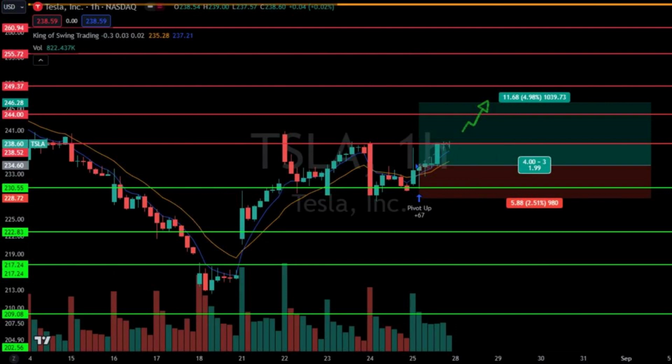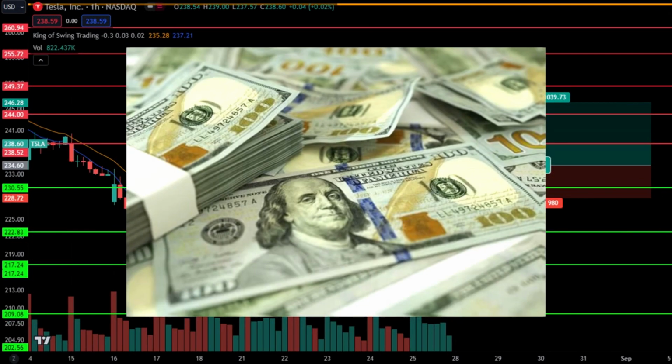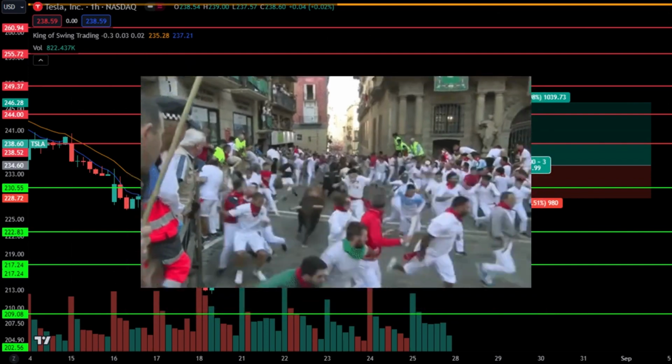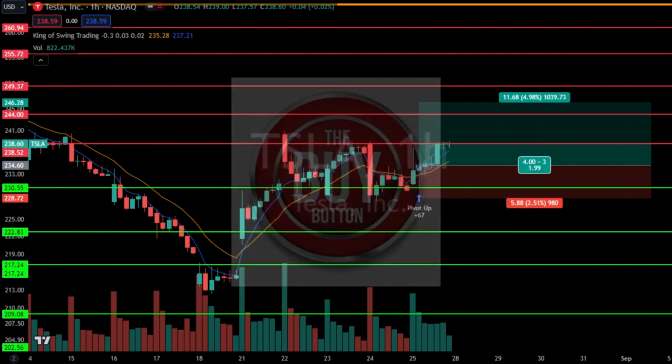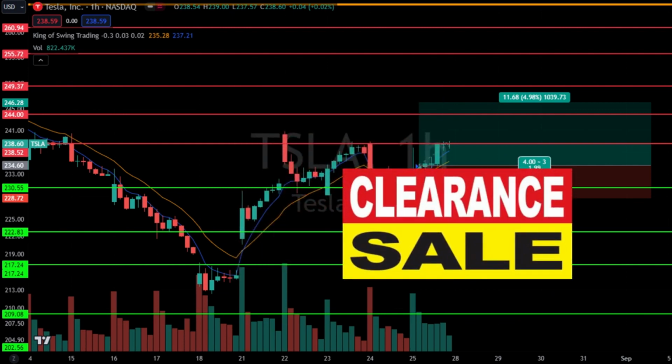So really just looking for some follow through and a break and close above the neckline before I put some cash into this trade and start running with the bulls. If we get a pullback building a handle, it may be the perfect opportunity for me to buy. I always wonder why, when the market puts items on sale, nobody is buying.